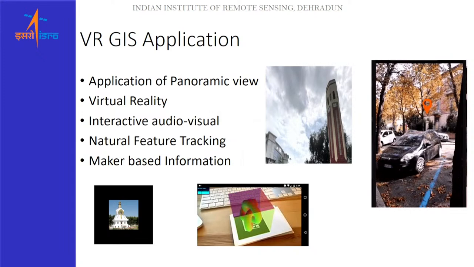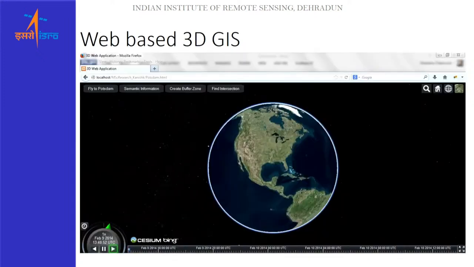This is where VR and GIS applications get integrated. What you have seen was part of desktop-based or mobile application-based systems, but we also have uses in terms of a complete 3D GIS platform which is available to us.